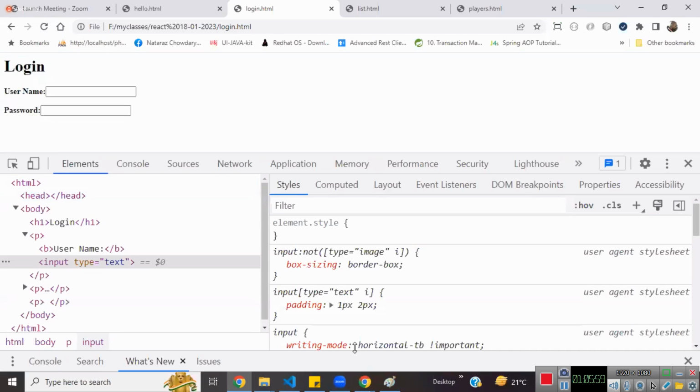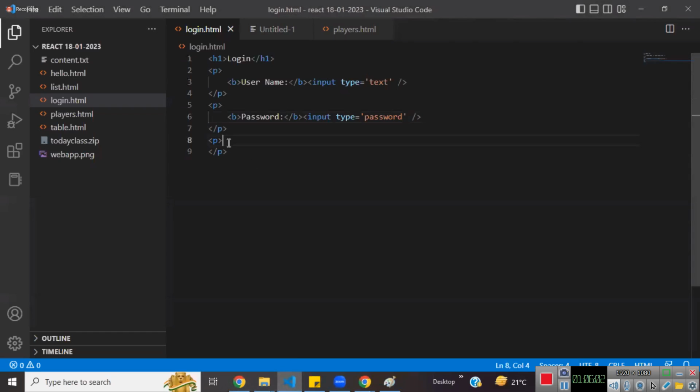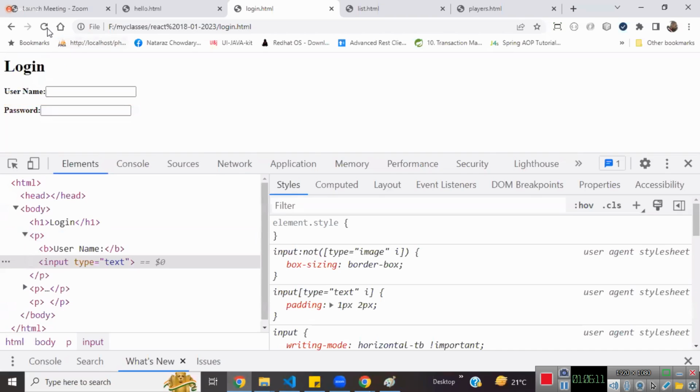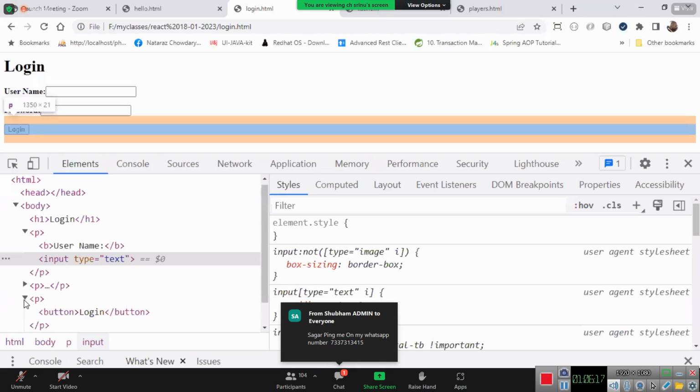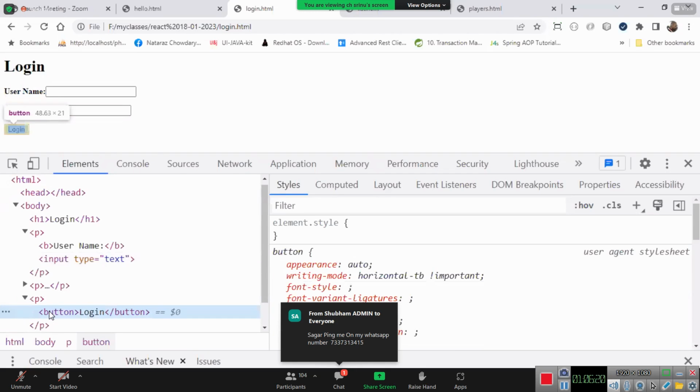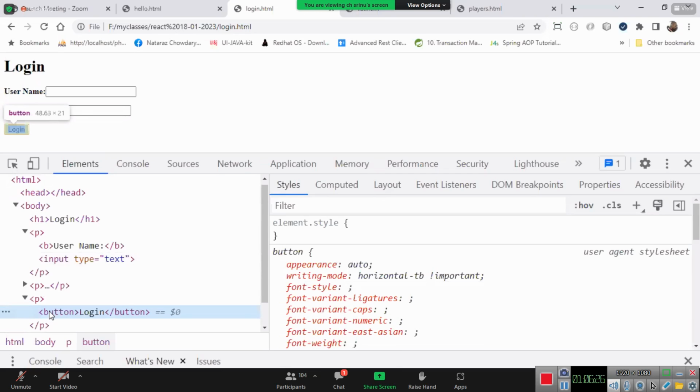After that, I need a button. In my next para, I need a button is the tag. You can put something like a login. Now, if you come here, see this, my button looks like this. These many CSS properties are applied, right? Got my point? These many CSS properties are applied. That's the reason it is behaving like this to my button. Okay, then the remaining things we'll see in tomorrow's class.